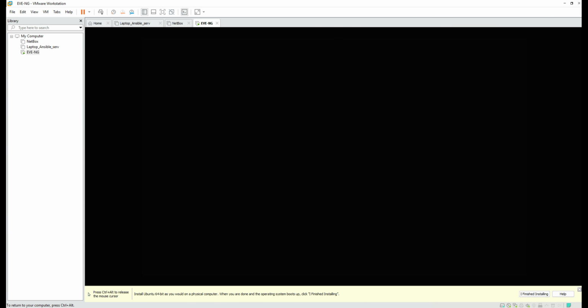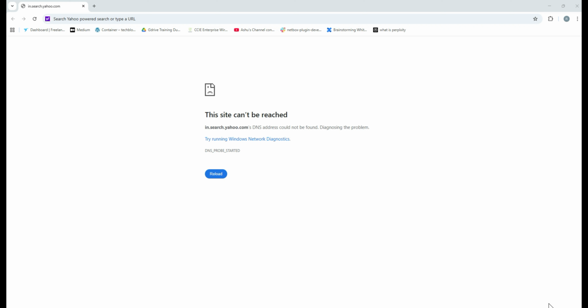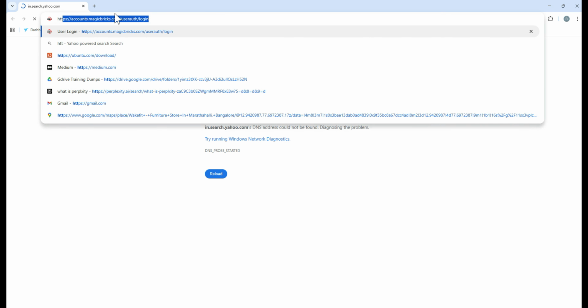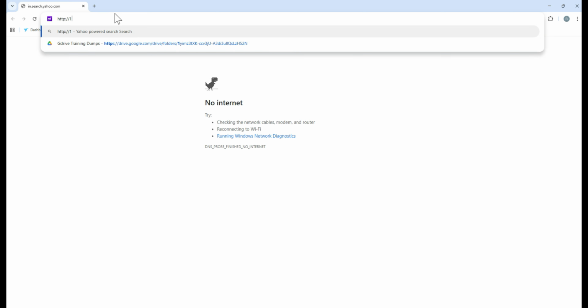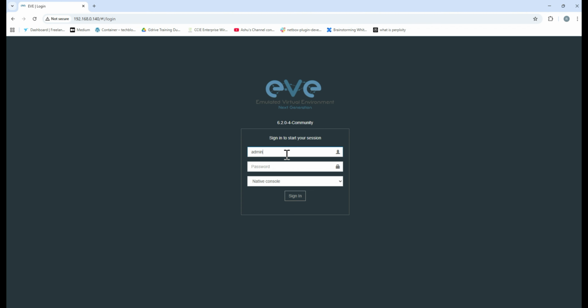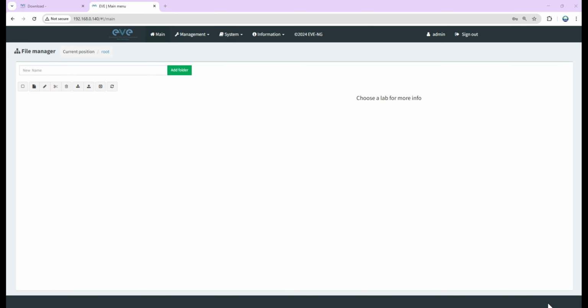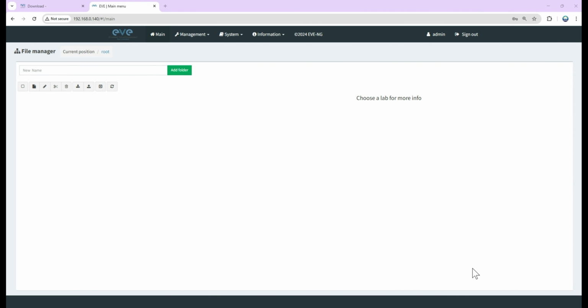Let's go ahead and check the UI access where all the action takes place. So let's launch a browser and type http:// then the IP address we just configured on the CLI. So we can see a beautiful EVE-NG page loaded with a lot of UI features. So EVE doesn't come with any router or switch virtual images pre-installed because those are proprietary for the vendors like Cisco and Juniper.